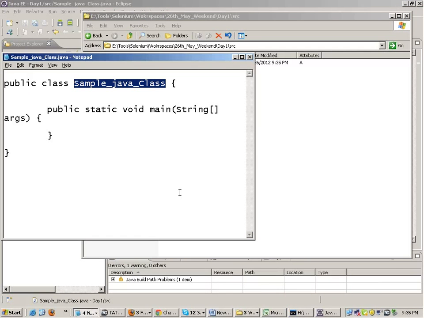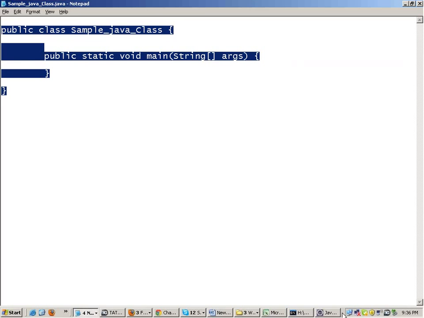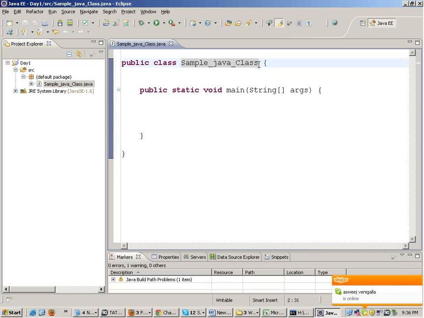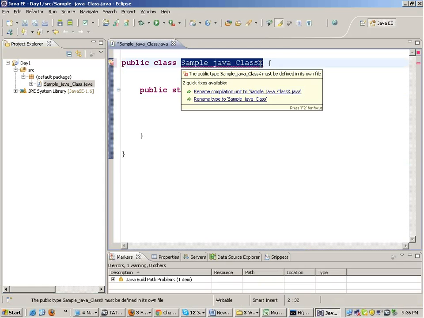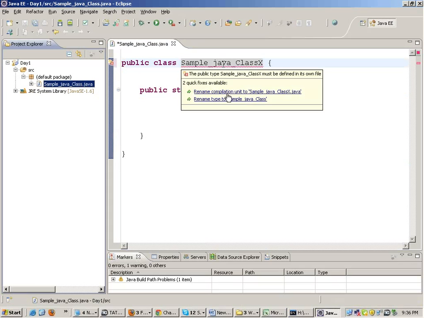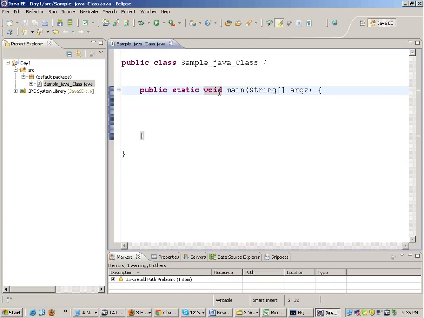The name of the class should be the same as the name of the file which we have in Eclipse. Now, a Java program can also be written on a notepad. But when we have such a good editor like Eclipse, which can help you run the program very easily, then why should we use notepad? So it's better that you use Eclipse. Managing a number of files becomes very easy. If I make any mistake, for example, the name of this file has to be the same as the name of the class. If I keep a capital X in front of it, Eclipse will immediately throw an error and tell me that I'm not supposed to do this. If you move your mouse over the error, you will get the fixes. It's giving two fixes: either name the Java file with the X at the end of it, or rename this. I'll select the second option, rename type to SampleJavaClass, and I'll fix this issue. So this is the importance of Eclipse.